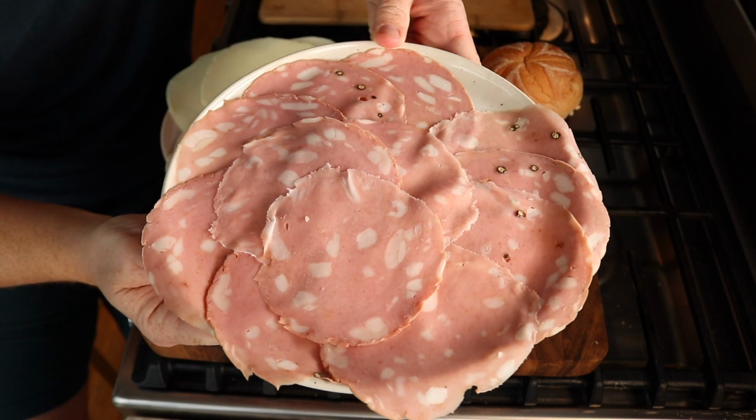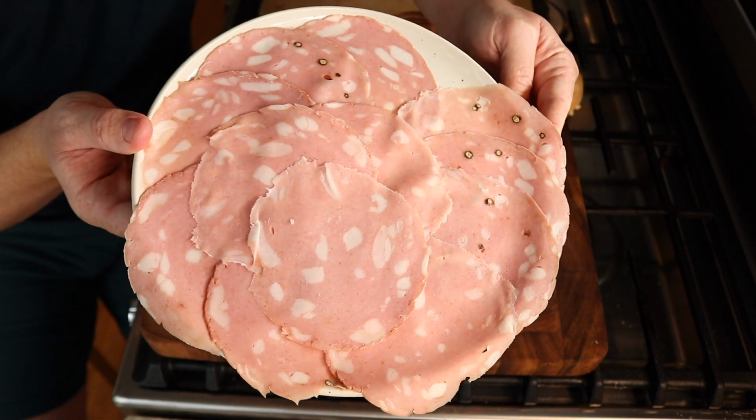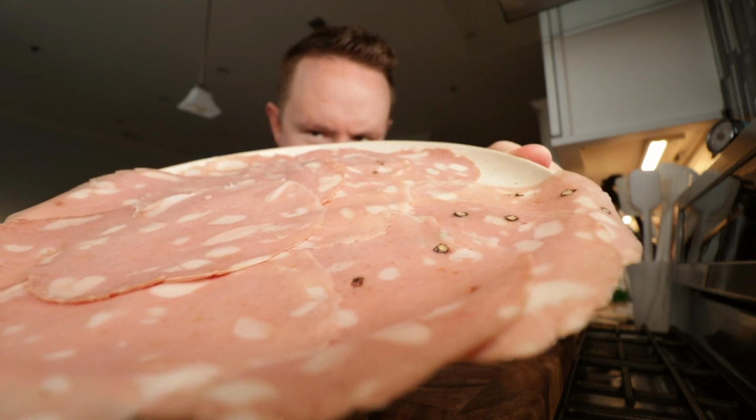And if you don't know about mortadella, I call it zhuzh bologna. So fatty and kind of creamy and delicious. You can see little bits of pistachios in there.